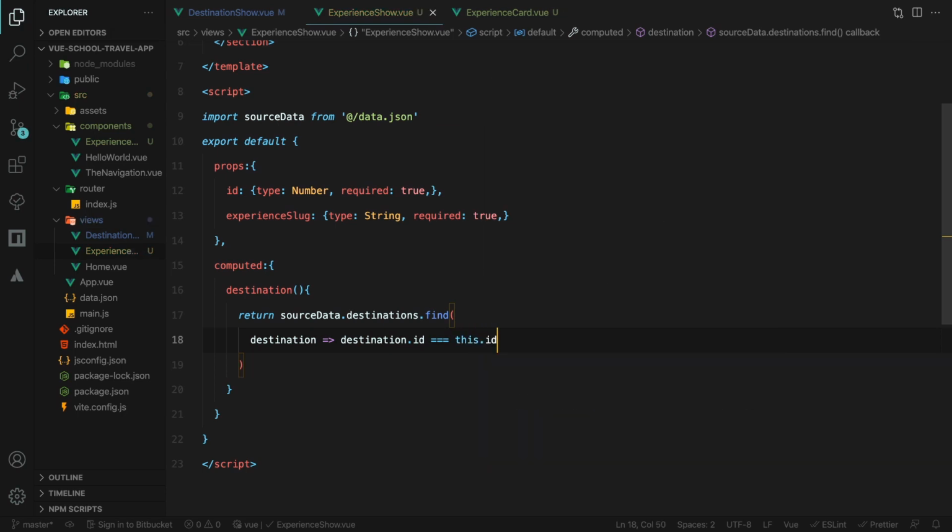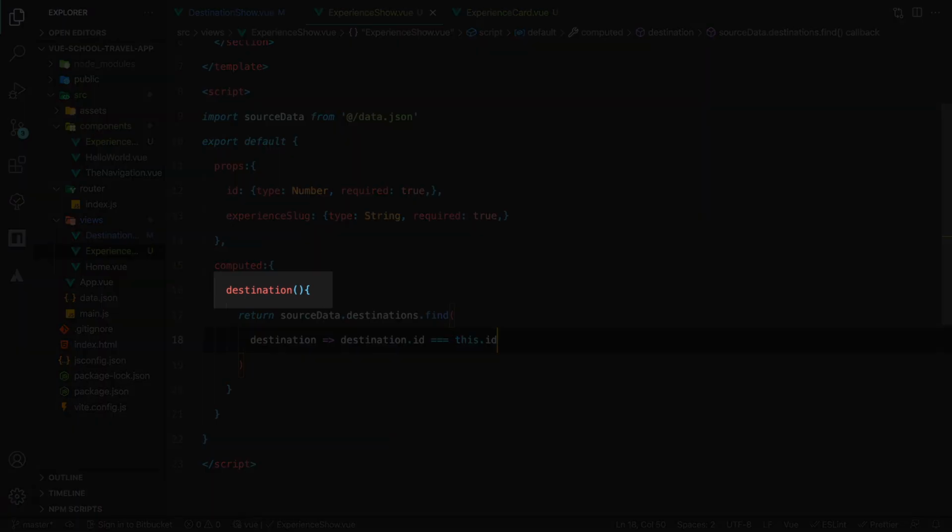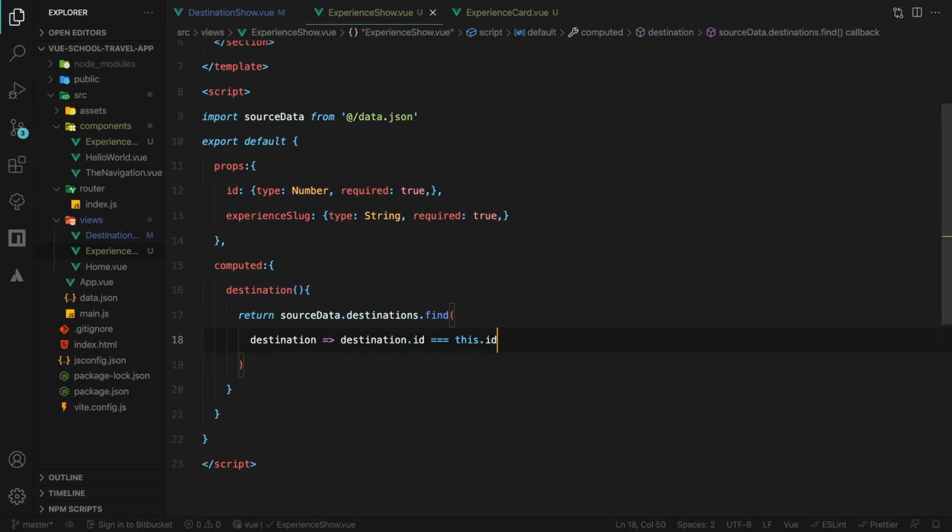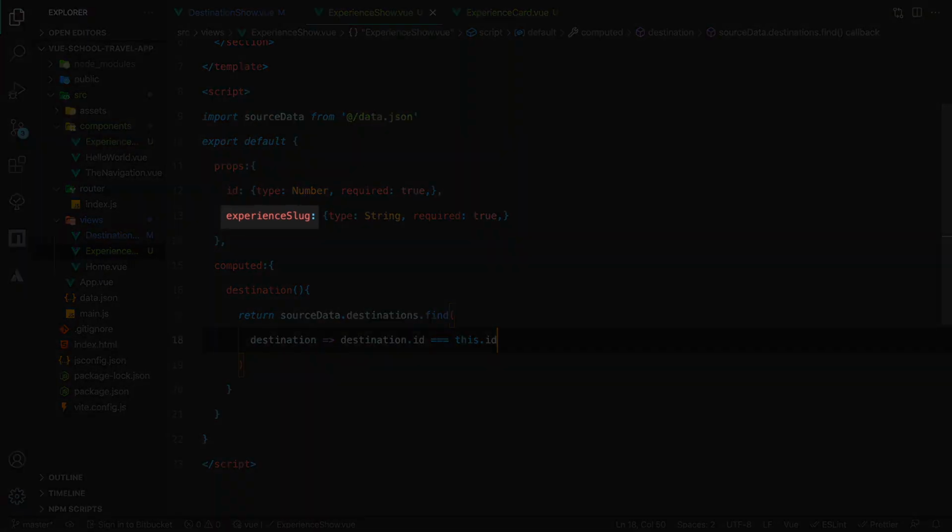Then we can create another computed property called experience so that once we have the right destination, we can search through that to find the experience that is equal to the experience slug, which we have access to through our props.